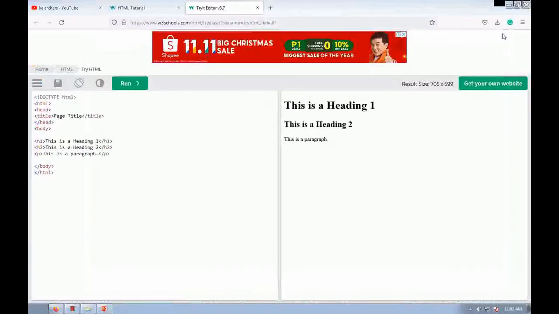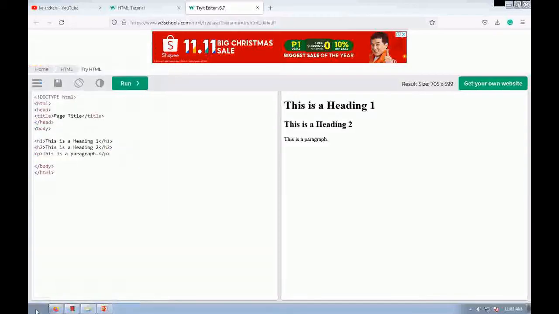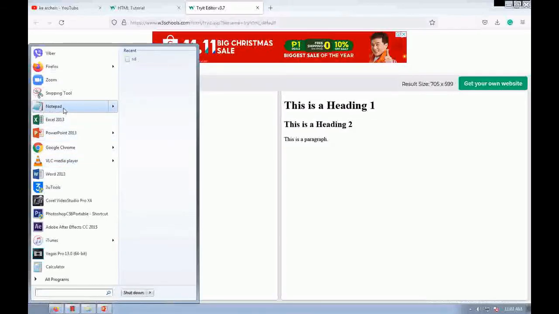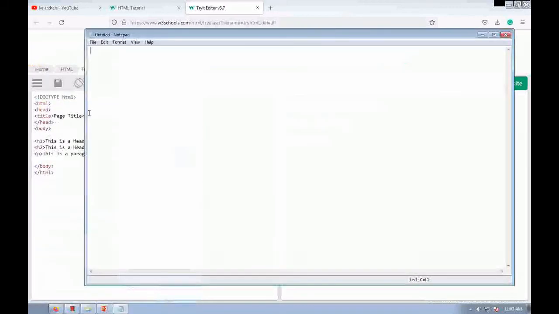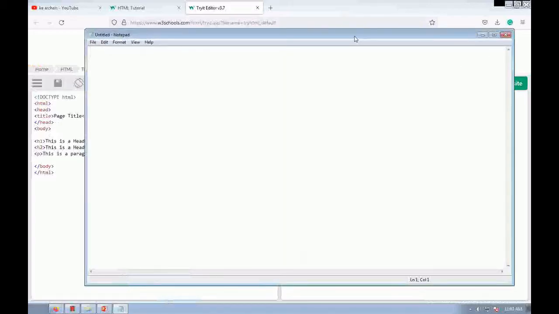For beginners who don't know how to open the application, just search for it in your start menu. For me, I usually use Notepad, so it appears in my start menu. Just click or double click. I'm going to adjust the font size so that everyone can see the HTML code.